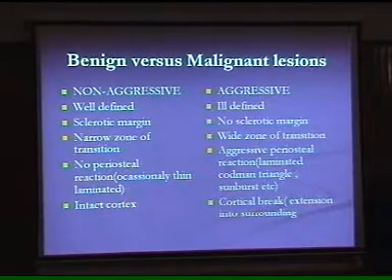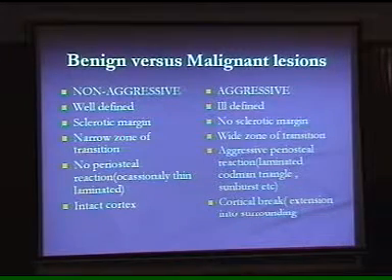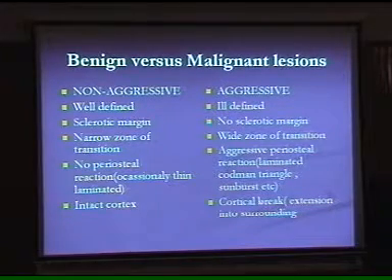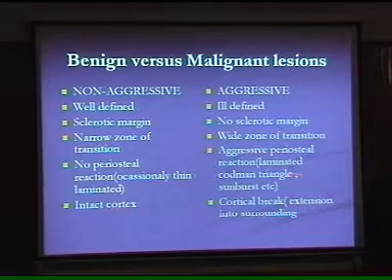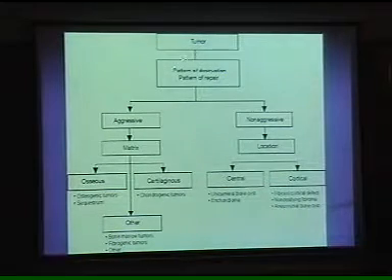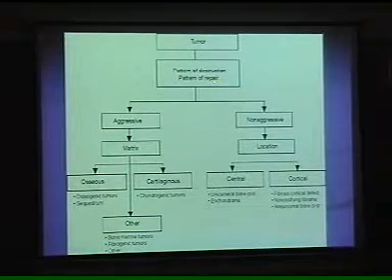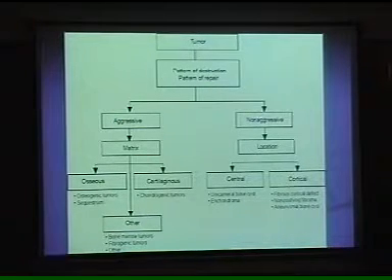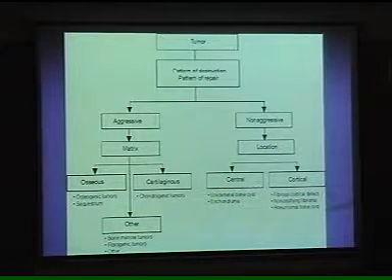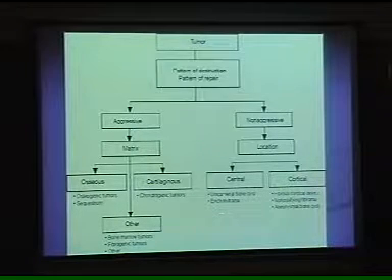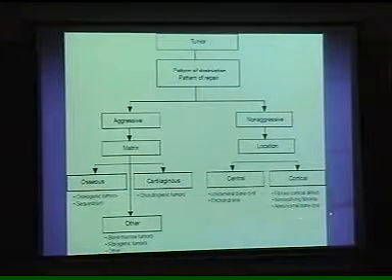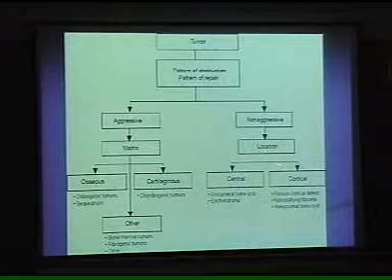Intact cortex is very important. If the cortex is intact, there is no involvement of the soft tissue and no break in the cortical outline, that indicates it looks benign. But in aggressive tumors, there is a break and extension into the surrounding soft tissues, muscles, or wherever the areas are. How we proceed with the tumor if suspecting: pattern of destruction and pattern of repair. That's very important, aggressive and non-aggressive. For non-aggressive, location is very important: central and cortical. If it is central, it may be a simple bone cyst or enchondroma. I'll show slides. If it is cortical, there may be a fibrous cortical defect, non-ossifying fibroma or aneurysmal bone cyst. These are benign pathologies which look like tumors, but they are benign.